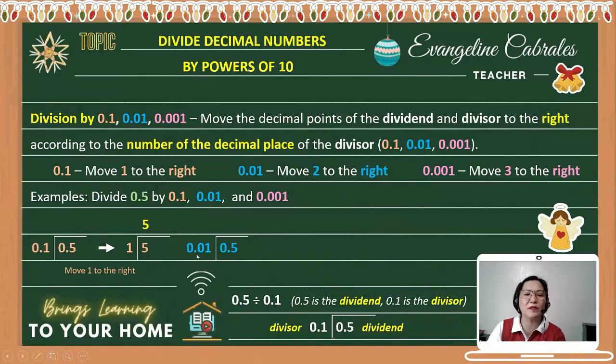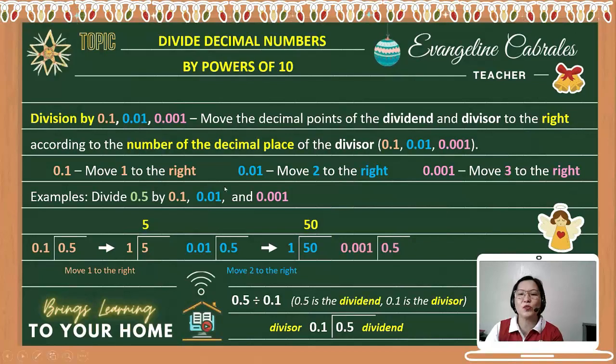How about 5/10ths divided by 100ths? Ilang beses i-move ang decimal point kapag 100ths? Dalawa. Dalawang beses to the right. That's why 100ths will become 1. At ilang beses ding mag-move sa 5/10ths? Dalawa rin. So, mula dito sa decimal point, imumove ng dalawa. 1, 2. So, may bakante. Anong ilalagay doon? 0. So, 100s will become 1 and 5 tens will become 50. Ayan. So, 50 divided by 1 equals 50.